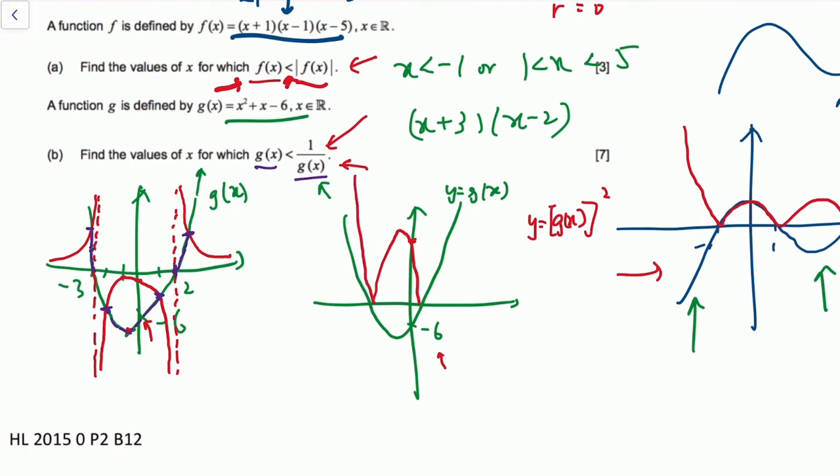But the thing is, the positive part would also be kind of stretched up because all the value is squared. Okay, no, well, that's technically not true. It's because when the y value is less than 1, if we square it, it becomes even smaller. But if the value is bigger than 1, it becomes even bigger. So technically, it should go something like this. But technically, the main thing is the fact that all the negative stuff will become positive. This one is quite rare to come up, so it should be fine.